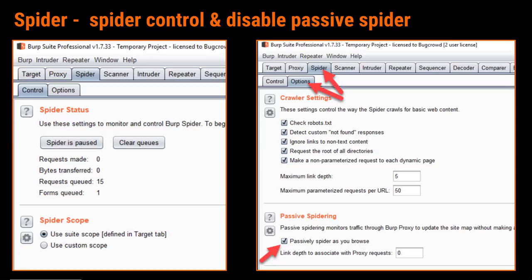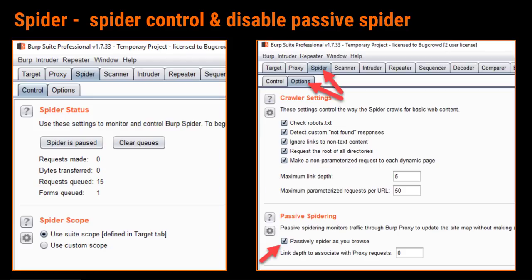And so this might be outdated by the time you see it, but for right now, let's talk a little bit about what's there in the tool for this moment. So your third tab over is your Spider tab, and you have two sub-tabs under Spider. One is Control of the Spider, and one is Options. Now the first tab allows you to basically pause the spider if you've requested any pages or domains to be spidered, and also clear any queues if something is paused.